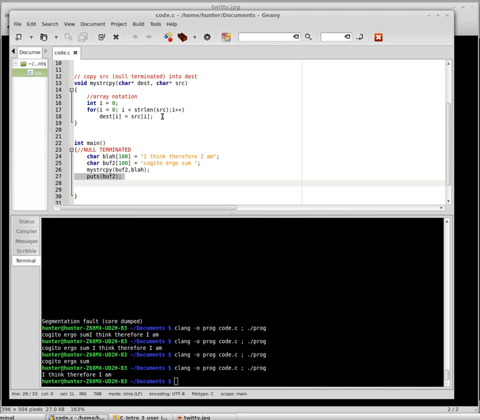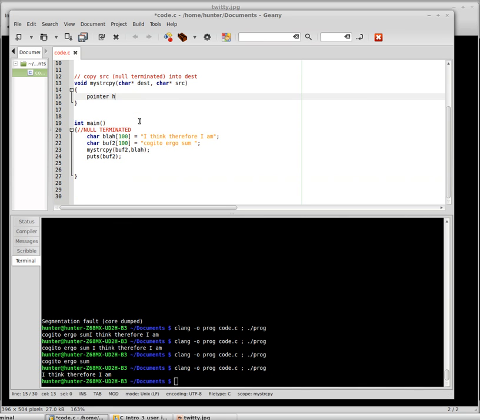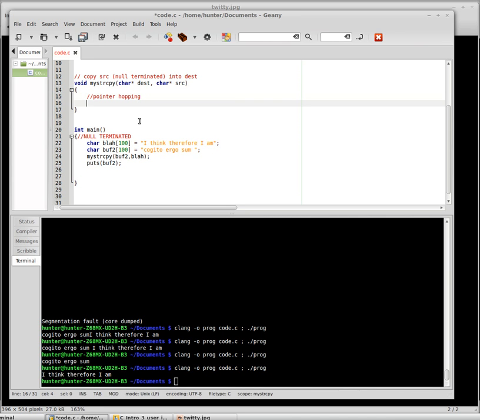So now let's do it using pointer hopping. And so these are not constant characters. We're free to change those. So let's do, this could be kind of confusing, what about while star source?